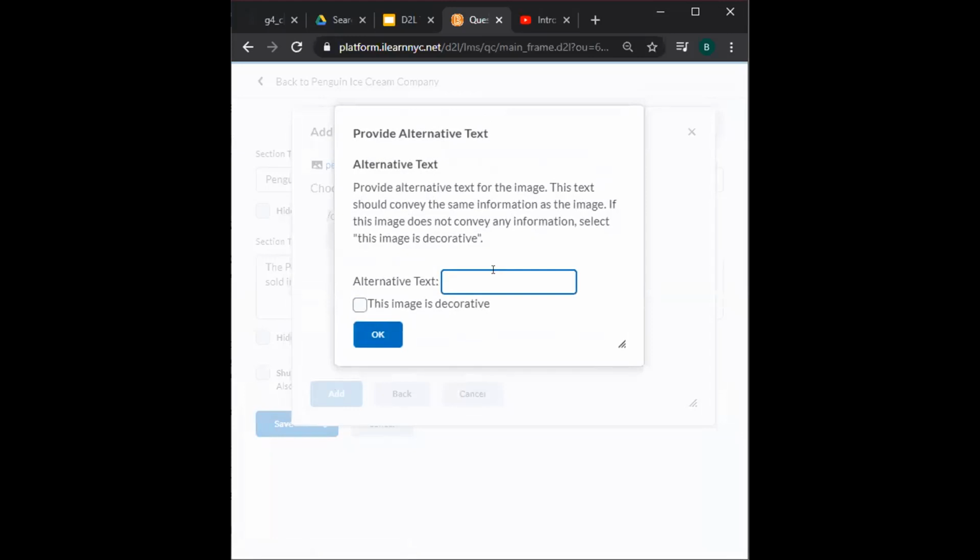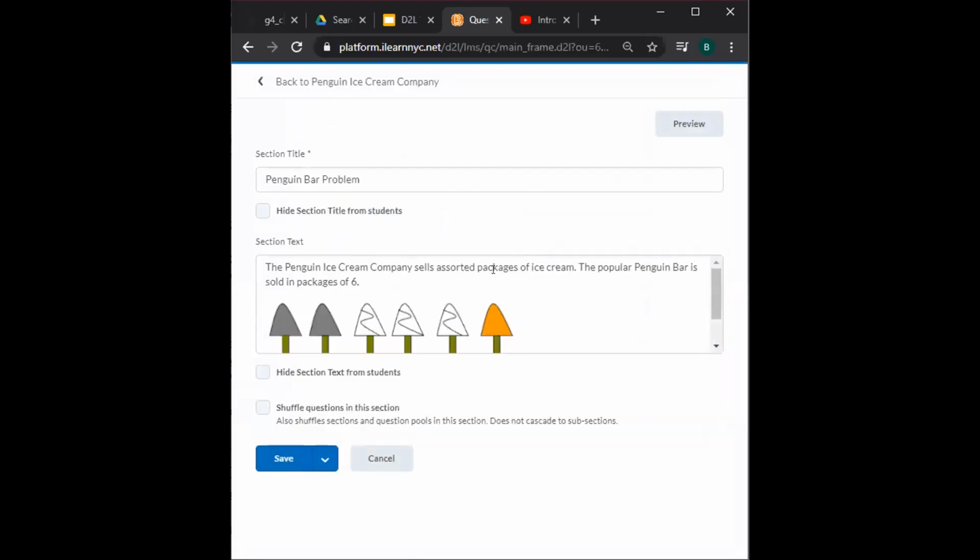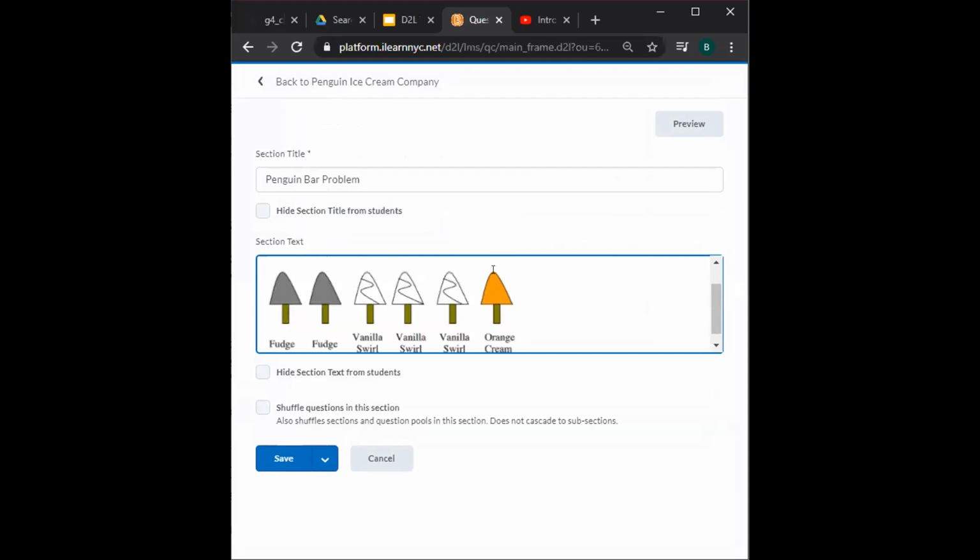So, 2 fudge bars, 3 vanilla swirl, and 1 orange cream. I could have just said these were the penguin bars, but a screen reader will actually tell someone who's visually impaired what that alternative text is, and that way if they can't see the pictures, they at least can hear what they are and then be able to do the work.